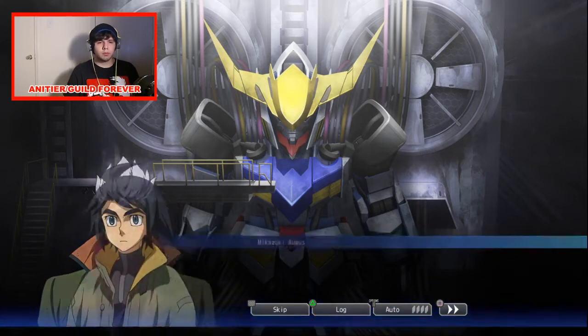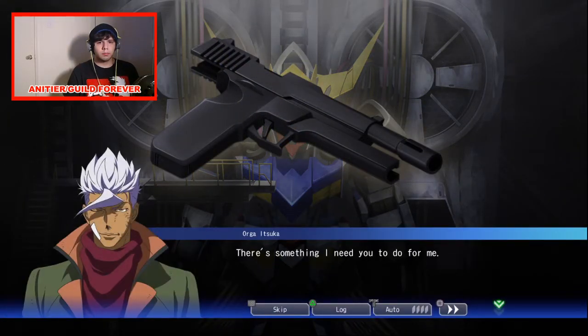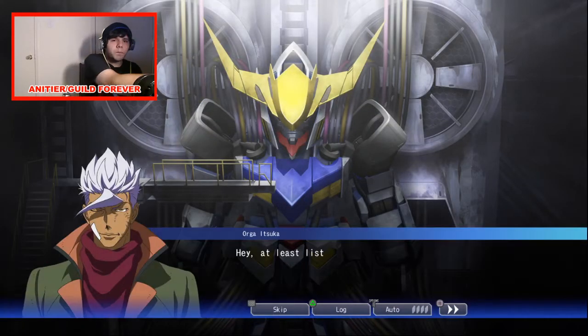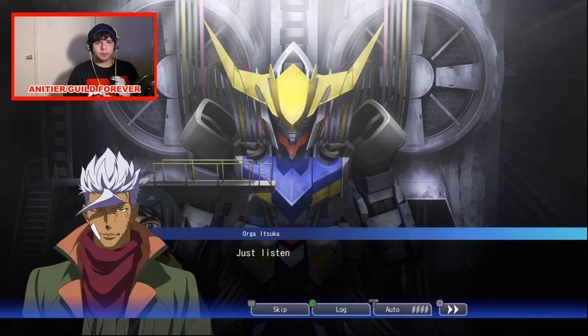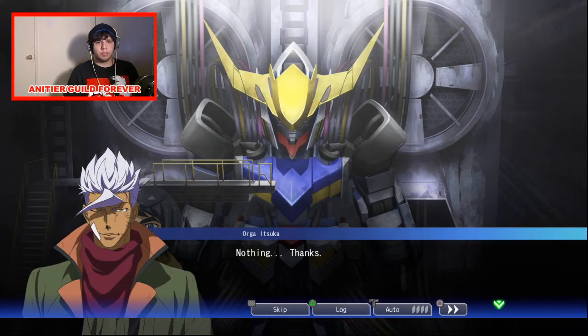Hey, Mika. There's something I need you to do for me. Something only you can do. Sure. Hey, at least listen to what I have to say before you accept. I'm listening now. But if it's something you decided, I'll do it. Just listen to you. Huh? Nothing. Thanks.